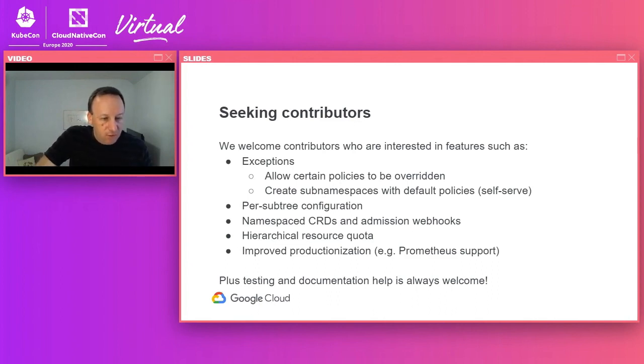Does the child namespace and subnamespace get owner ref of the parent namespace? I wish it did. We had to set a lot of that stuff up ourselves because owner refs only work within a namespace, because as I mentioned, namespace is the default boundary for a lot of stuff in Kubernetes. Since we could not have references across namespaces, there was no good way to use owner ref to make this work. If you go to our repo and check out the original design doc, I think we cover that, we looked into it and explained why that wasn't possible, unfortunately.